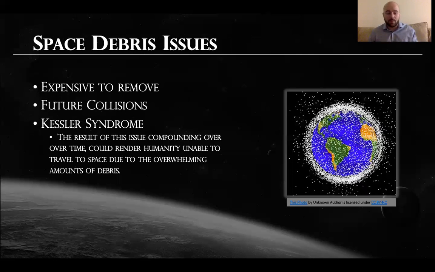So why don't we just remove them, right? Well, it's actually incredibly expensive to do so because unlike a normal payload like a satellite or a telescope that people may pay to use, where there's a return on investment, there is no financial incentive for companies or governments to have a mission with the exclusive purpose of cleaning up space junk. However, if we do nothing, then even if we halted all space operations that contribute to the space debris problem, things will worsen even just on their own due to the inevitable countless collisions that will occur.